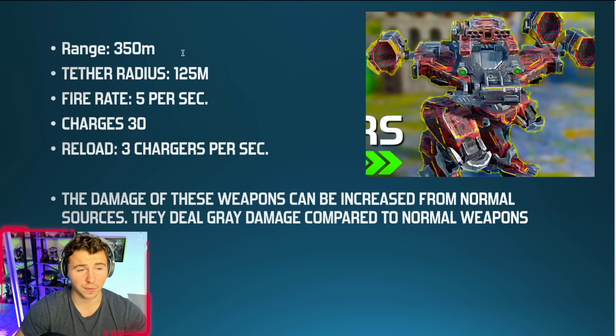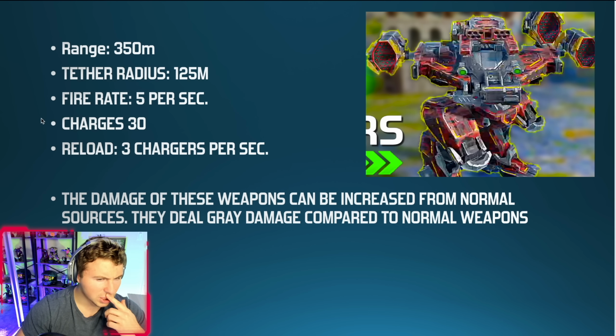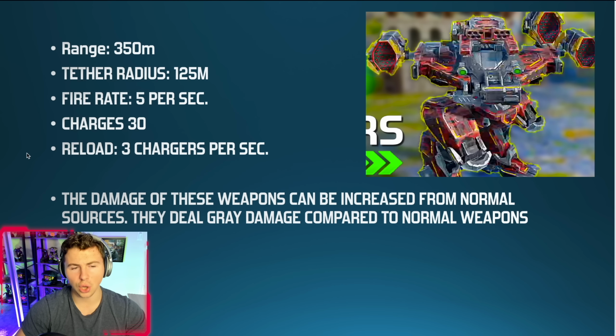So full 3 set, and then these are more details. 350 meter range for these turrets, which is pretty good. Tether radius 125 meters. Fire rate 5 per second. Oh, that's pretty fast. So I guess 5 rockets per second. Charges 30 and reload 3 charges per second. I guess charges are the amount of rockets you have in the turret.